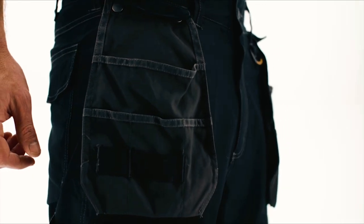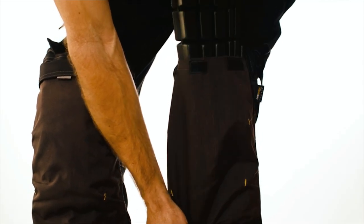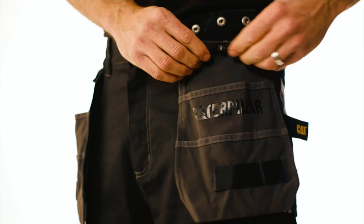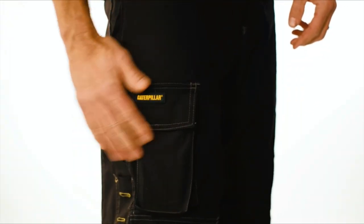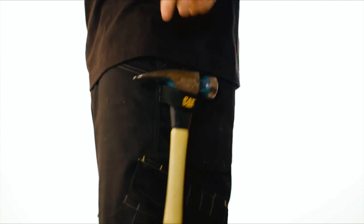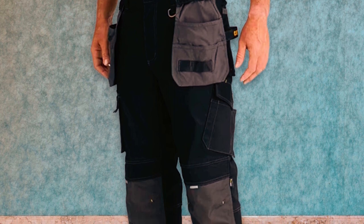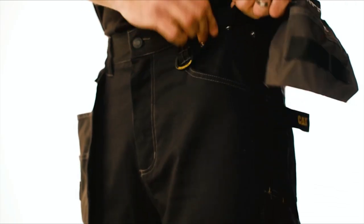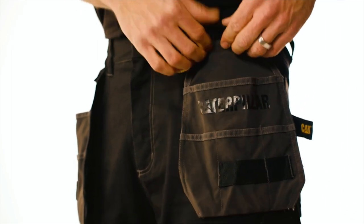The pants feature multiple pockets, including front slash pockets, a bellowed cargo pocket with secure flap closure, layered multipurpose pockets, a hook and loop, and a secured cell phone pocket on the right thigh. Moreover, the back right tool pocket has a pencil slot to accommodate all your gear. The pants also have left and right side snap-off tool bags that can tuck into front flash pockets, and a logo D-ring at the waist for easy accessible key or pass attachment.